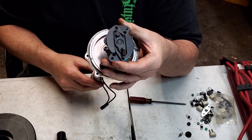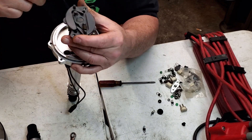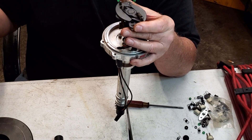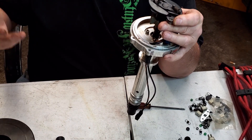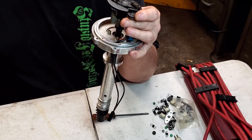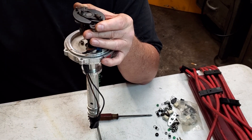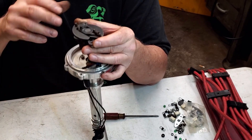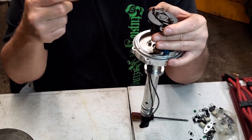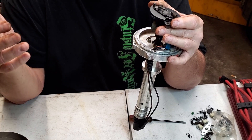Generally speaking, you're trying to get all the timing in at 3,000 RPMs. You play with these springs and these bushings until you get the amount of travel you want. I like to set initial timing at 10 to 14 degrees — I prefer 14 if I can — and then run about 24 degrees of mechanical advance. After you set your initial, look at how far the timing goes up at 3,000 to 3,500 RPM. If you're at 14 initial and you get 28 mechanical, that's too high — you might want to drop initial back to 10 if you're going to run 38 degrees total.